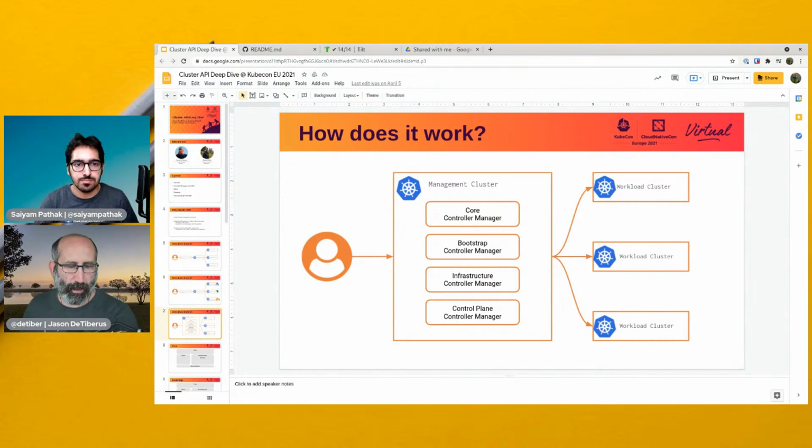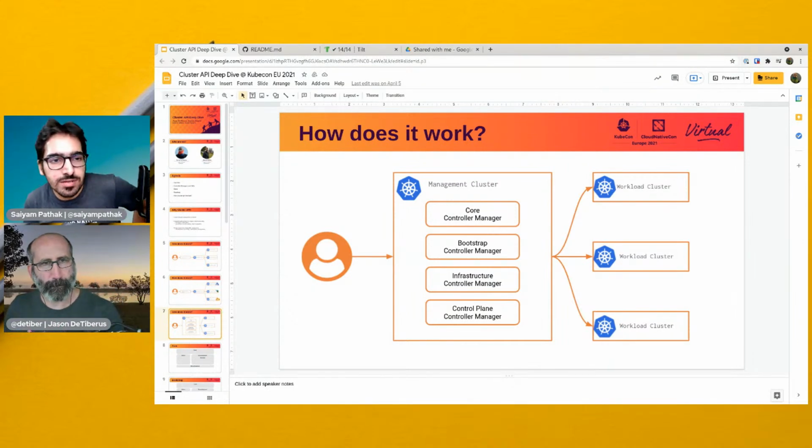A machine deployment is basically how you manage a group of machines in a declarative way, similar to a Kubernetes deployment. It's responsible for scaling up and scaling down and rolling out changes. So we try to keep the responsibilities of the individual provider components as minimal as possible.